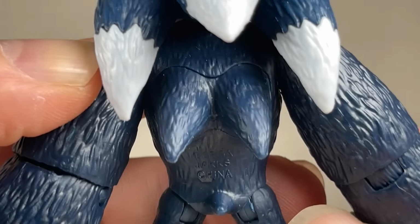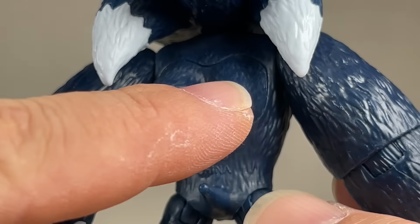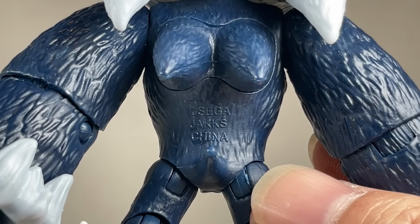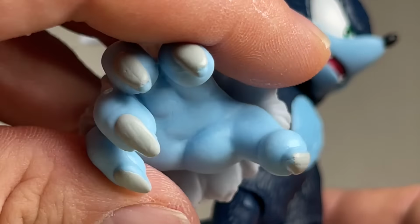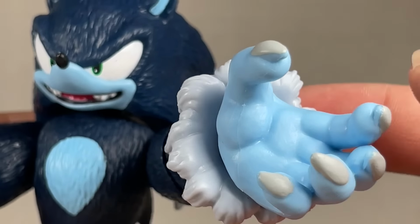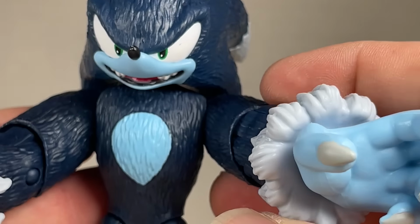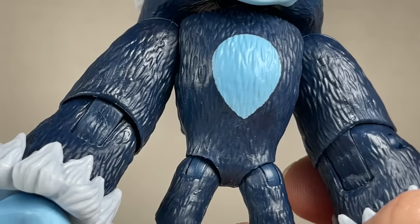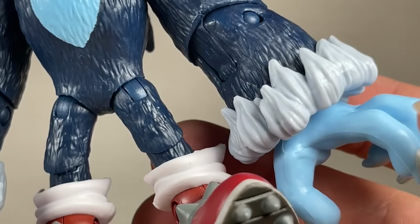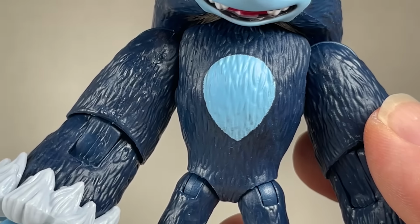As well as going around to his back, where we get the 2 quills over here, as well as a little tail and a couple of Jakks-specific things for China at least. And going back down to the fingers, we get an outstretched hand over here, and the palm detail is so nice, as well as the other hand that's basically the same thing mirrored. I don't care. I'm glad to have this WEREHOG. And once again, all the fur is immaculately done. I think this even has some wash on it. They put so much detail into this thing. It's insane. I just love it.